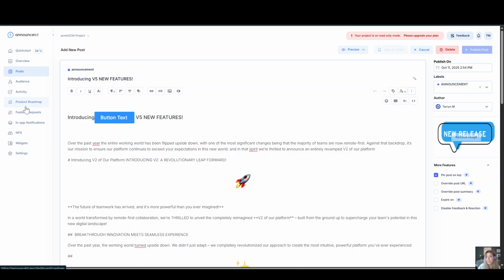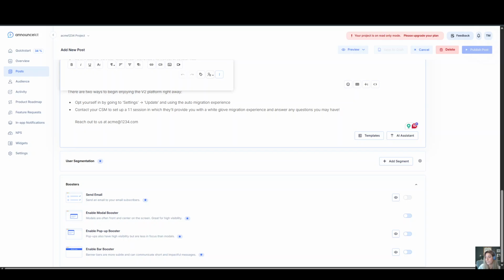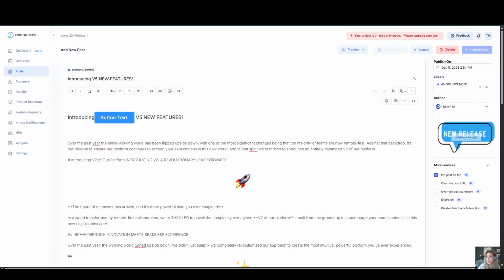Now, you do get things called boosters, which do let you control how updates are shown to users. So things like pop-ups, updates, that kind of thing. So if we go down to the bottom here, you will be able to send emails, have a modal, pop-ups, etc. And you can then also add segmentation at this point. So overall, really quite strong in terms of the communication, and just pretty solid. I would say that it does need a little bit of love and attention before it's something as solid as LaunchNotes. But really, if you are just running simple updates, it's probably a really great tool for you.